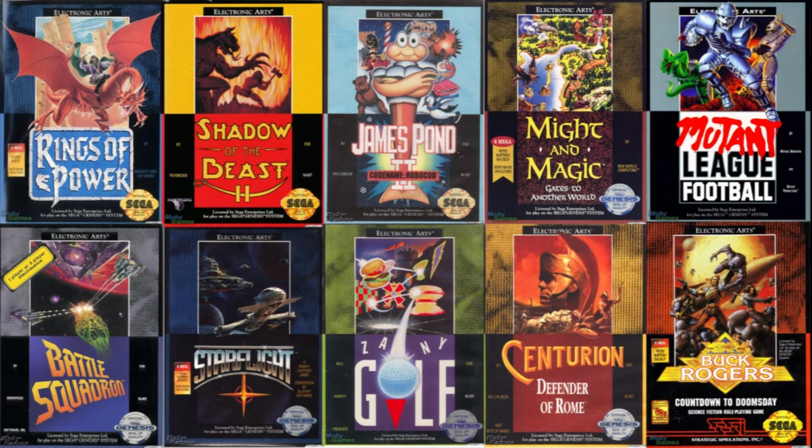It was roughly square in the top center, and then the name of the game directly below it, but then there was this border around it, which, especially with these early games that you're looking at right now, for the most part just looked boring and ugly. If you can see the one for Buck Rogers in the lower right corner, and the one for Mutant League Football, the artwork on them looks cool. If it were the entire thing, it would look so much better than with that black and gray, bluish gray and pixelated orange on it.